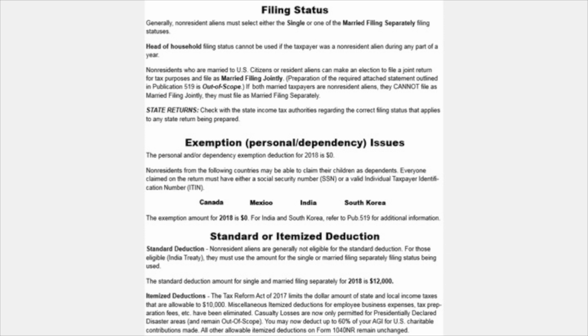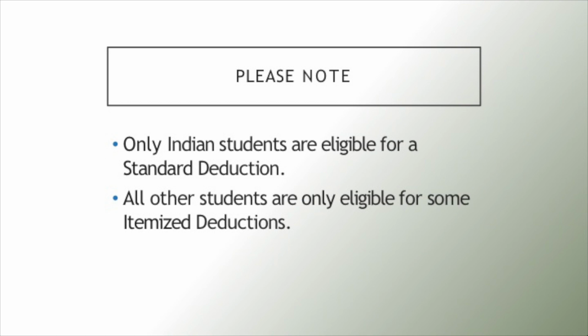All the other filing statuses for domestic persons are not included, except possibly qualifying widow or widower, which would be very rare for students. But single is just what it says: you're single, not married. Married is simply what it says: you're married.